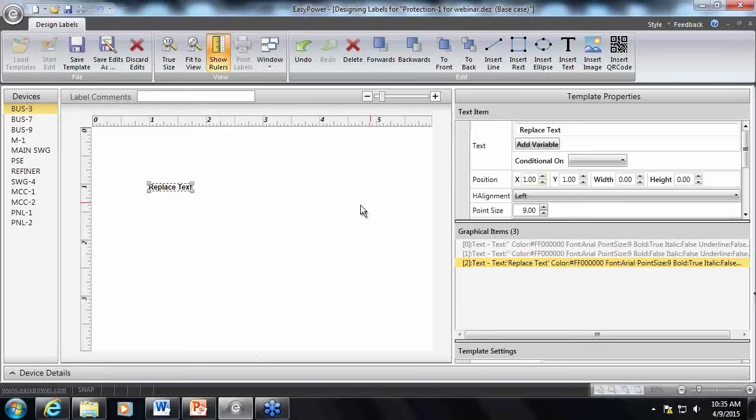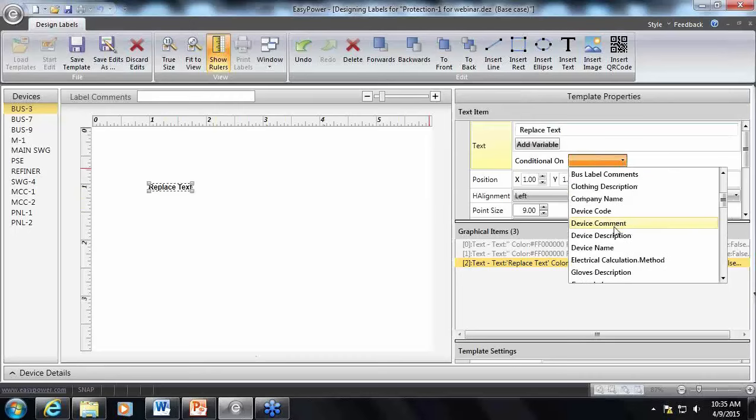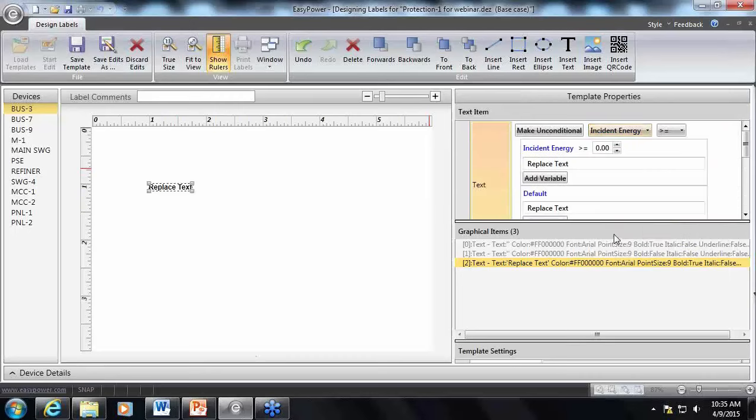So in this case, I could set this up as a condition on the incident energy. I'm going to do less than or equal to, and for the first range I'm going to do 1.2.